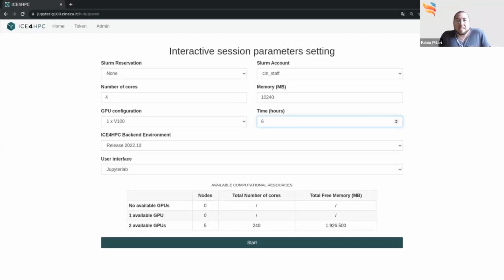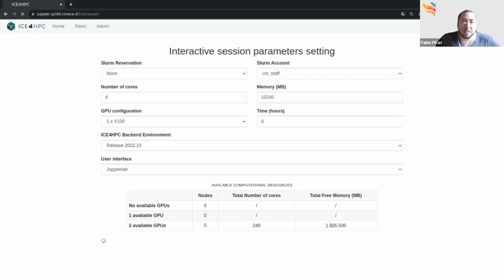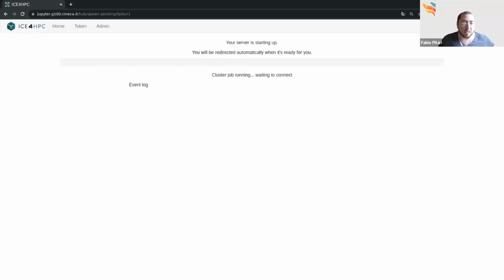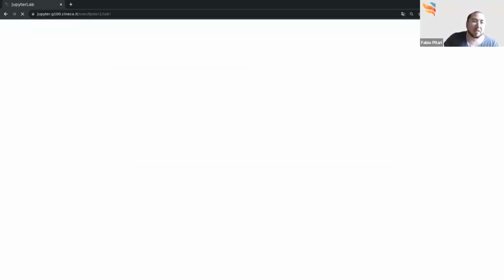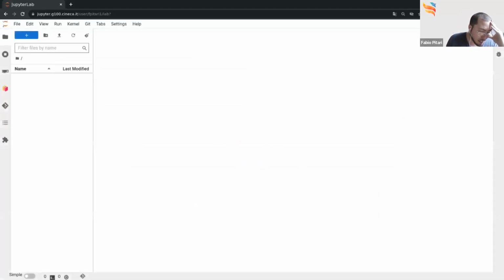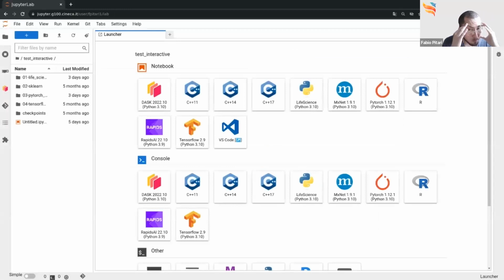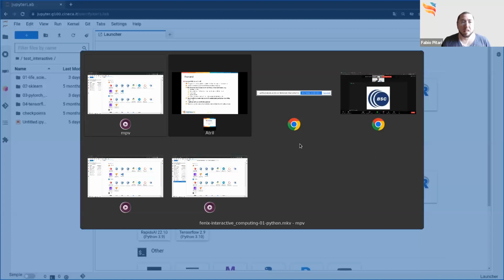So the idea is that now, for instance, you choose the resources that you want, you click on start in the bottom part of the page, and then your job starts. Why does it tell you that CPUs are not an issue here? Because basically all the CPUs of the nodes are available for all the users, but in the unlucky case in which all the CPUs are busy, they are given in oversubscription.